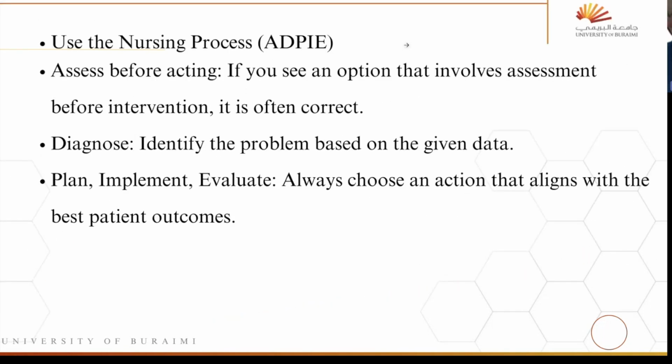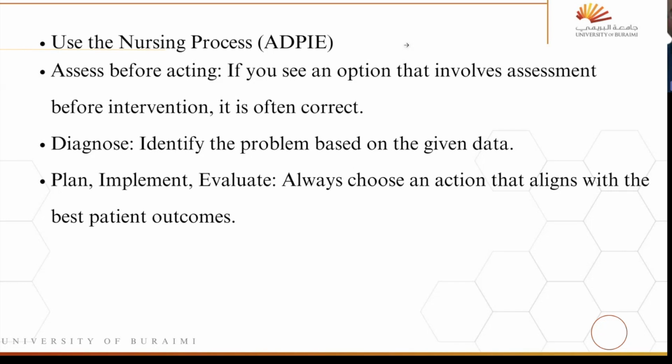Also, the nursing process is the key. Even in this course or this review for nursing leadership and management, the nursing process is still the key. Assess before acting. If you see an option that involves assessment before intervention, for sure it will be the best option. We should do assessment, then act. But in some cases, it can give you an option of acting then assessment. In this case, you should raise a red flag that this option will not be the best option to choose.